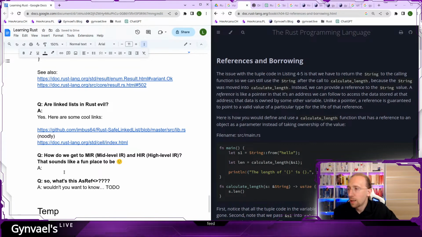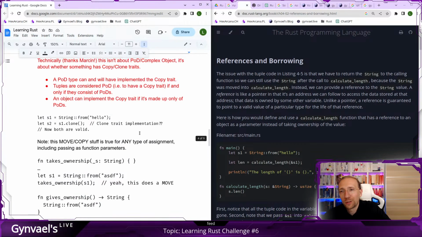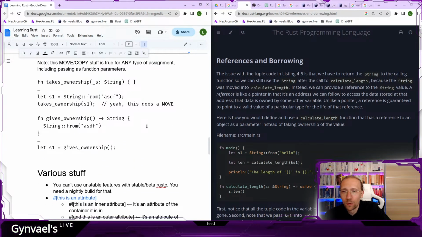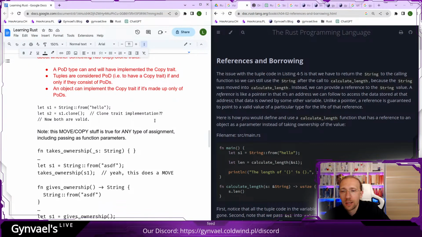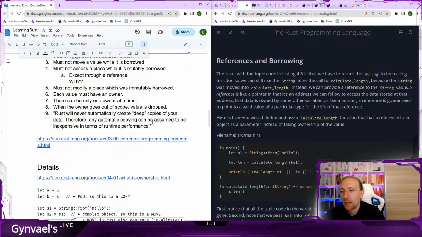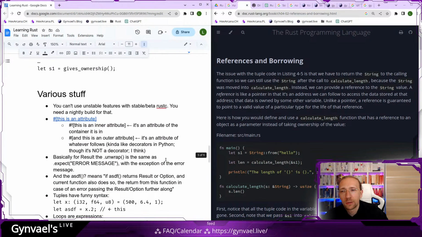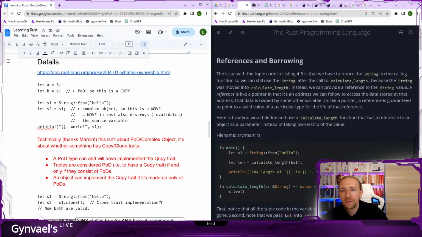Cool. So am I closer to implementing a linked list myself? Well, closer every day, right? But no, I might be closer to implementing a single linked list. I think I might be closer to that. Not yet, because I still need to figure out what this as_ref thingy was. But I think I'm closer, because a couple of things clicked, and a couple of things I did learn but didn't click yet.